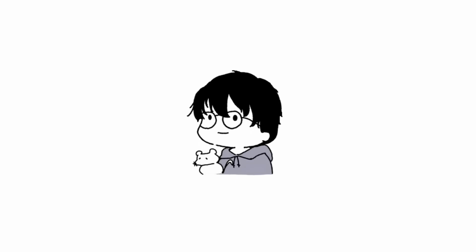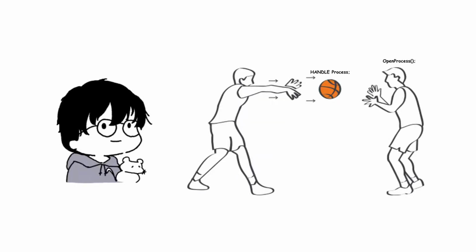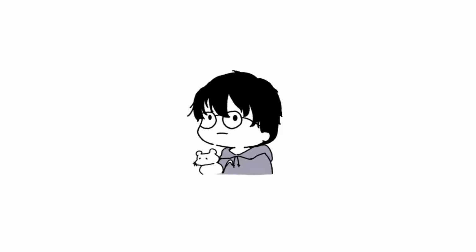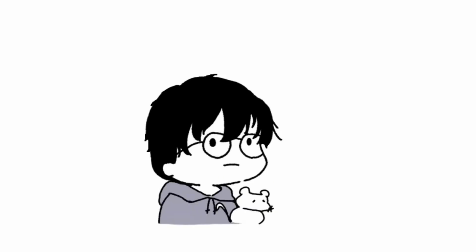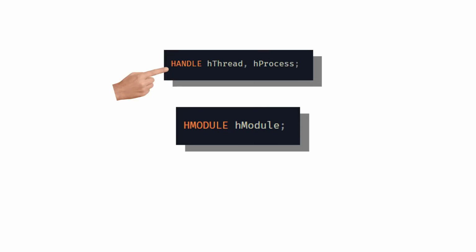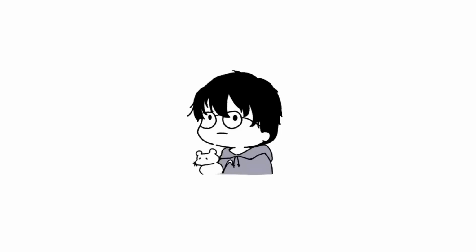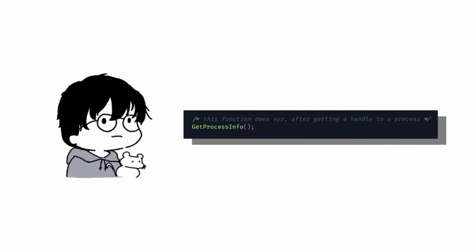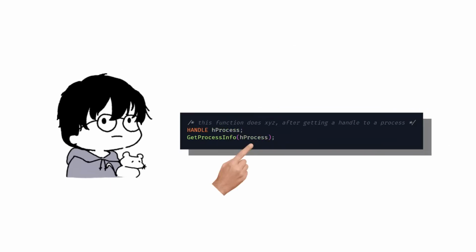Bunch of weird tech stuff, I know, but listen, we're not going to be using these handles by themselves. Instead, we're going to pass them through to some functions that will use them in order to accomplish our goals. There are different types of handles as well, and the most likely ones you'll see when you start experimenting with the Win32 API or the WinAPI, which we'll take a look at in a second, are handles to processes or handles to modules called HANDLE and HMODULE respectively. There's also handles to windows called HWND. So let's pretend there's a function called GetProcessInfo, and it takes a single argument, which is just a handle to the process. Okay, without the valid handle, you won't be able to interact or manipulate the resource. Do you get what I'm saying?